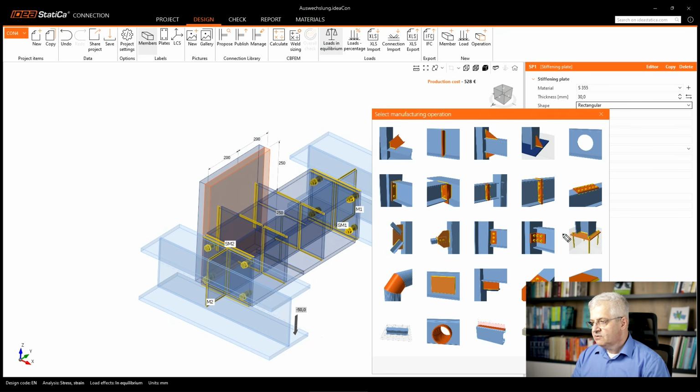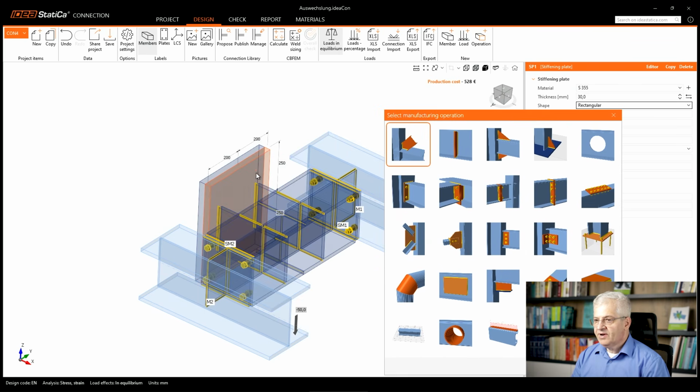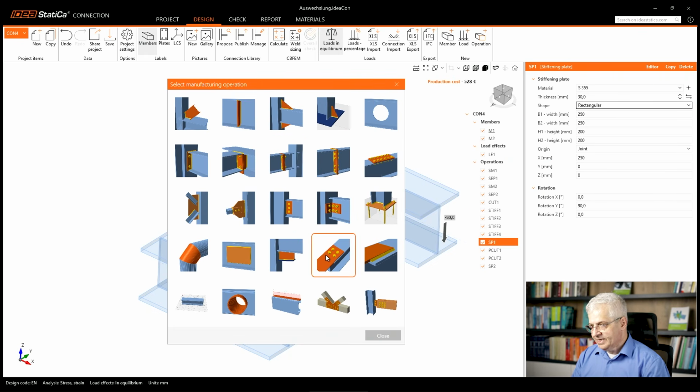The operation which is usually used is this base plate. It's base plate, yes. But we already have a plate and it should be not horizontal. Therefore, you can use bolt grid.